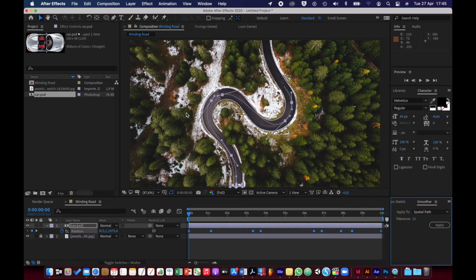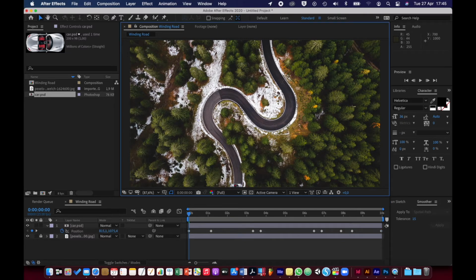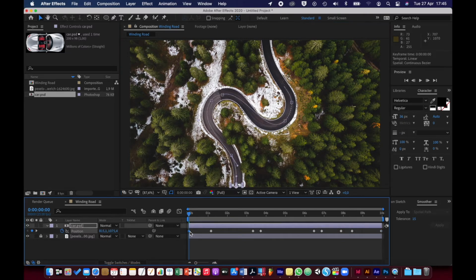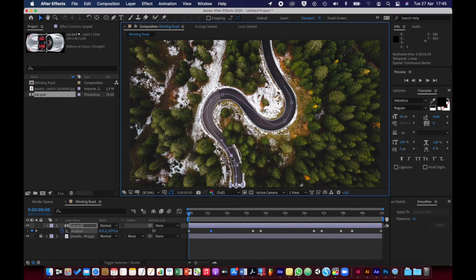So I'm going to go in with my selection tool, just going to click away, and then I'm just going to click on my first keyframe here, and now I'm going to go in and just adjust this path so that it's got a better shape. So you're just taking these points and positioning them, adjusting the direction handles to get a better result. So I want the car not to go off the road there, so I'll just bend that in. Again here, it's a little bit of a hard corner that, so move that.